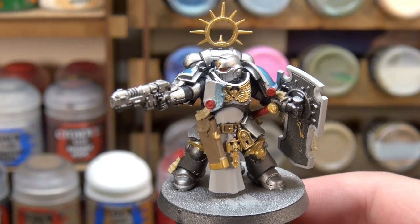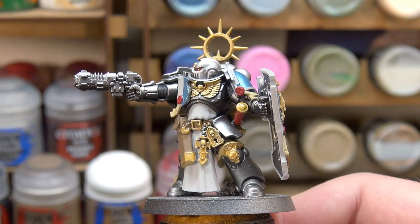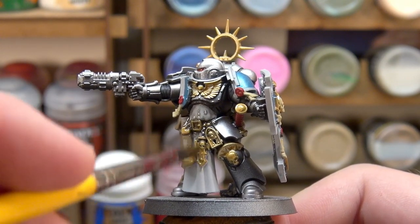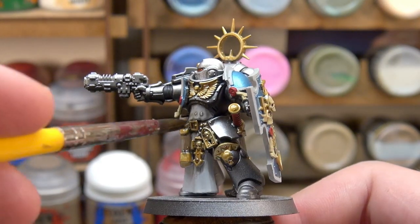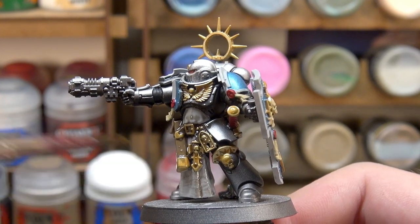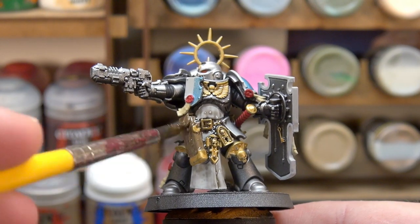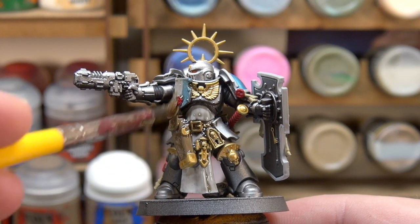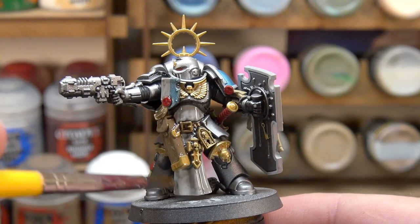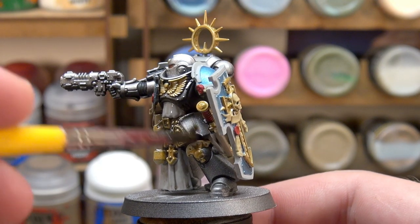Or you can brush it on. And I always prefer to brush the quick shade on, because you have far more control over the end result. You have far more control over where the material is going and how it settles. Now, I know this is going to look absolutely awful while I'm applying it. And my brush is also a little not in the best of shape, but brushing this on will let me choose the shading a little bit more and stop any pooling pretty quick. It's also a thinner layer, so the shading is a little bit tighter than it would be if you just dipped the model.